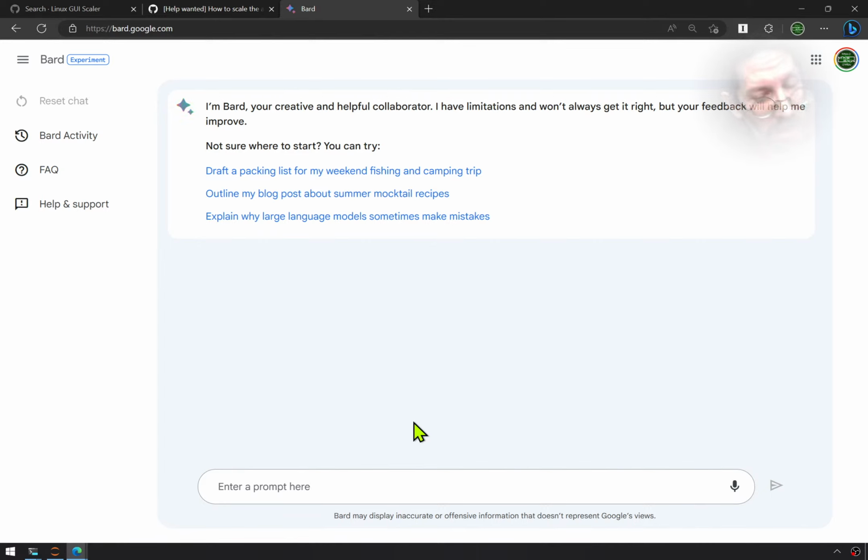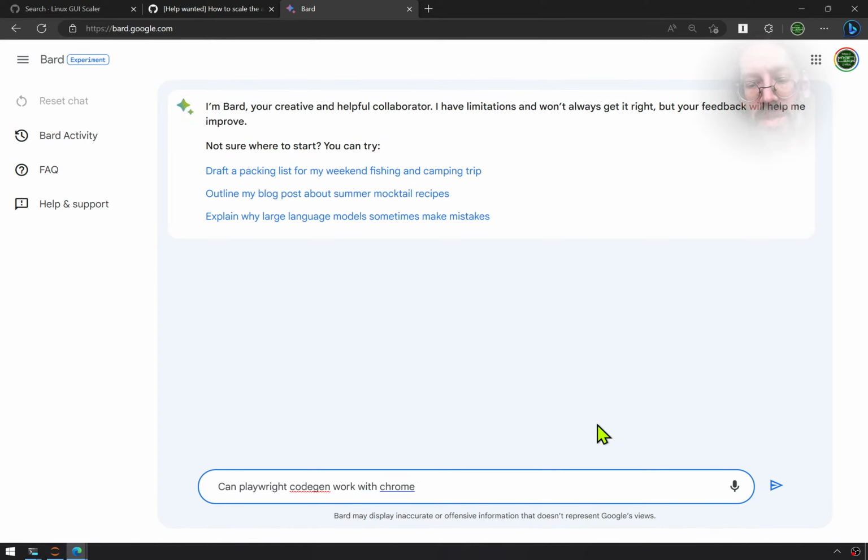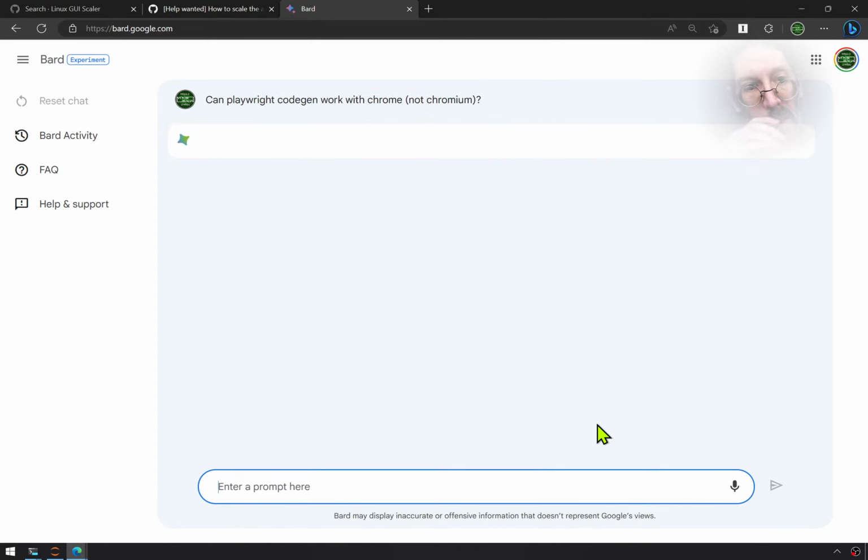And so for Bard, can Playwright CodeGen work with Chrome, parenthesis, not Chromium? It was able to help me before.